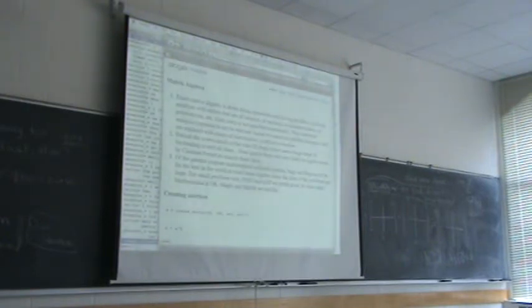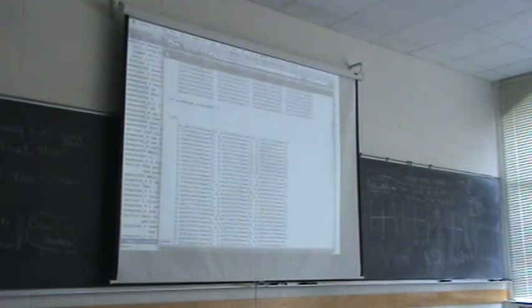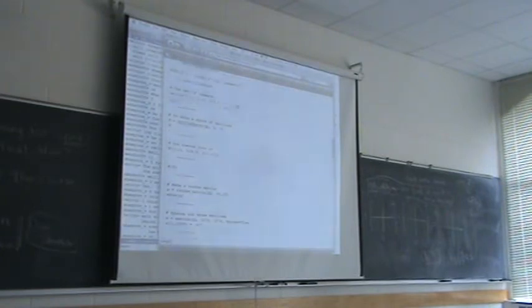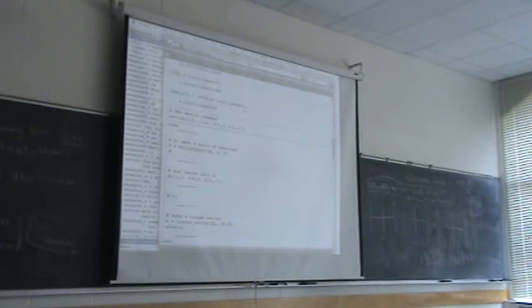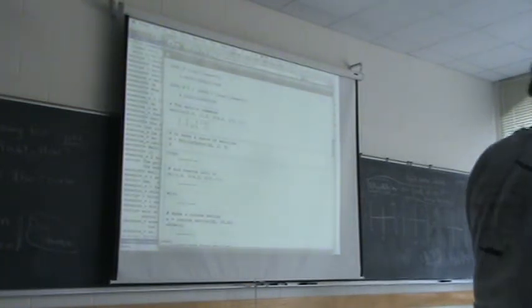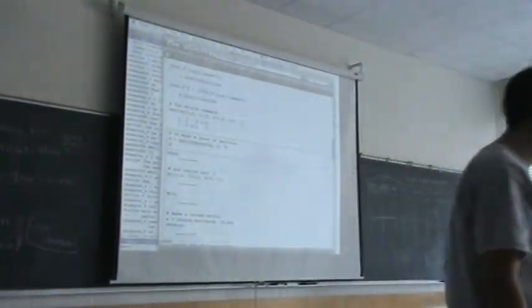Okay, let's see, any other points? Nope. Okay, so now I'm just going to give you a brief tour, in the remaining moments, of how to actually do some things with linear algebra in Sage and matrices. One thing is I'm certainly not going to be able to show you everything, so you're going to want to look at the worksheet that's posted.